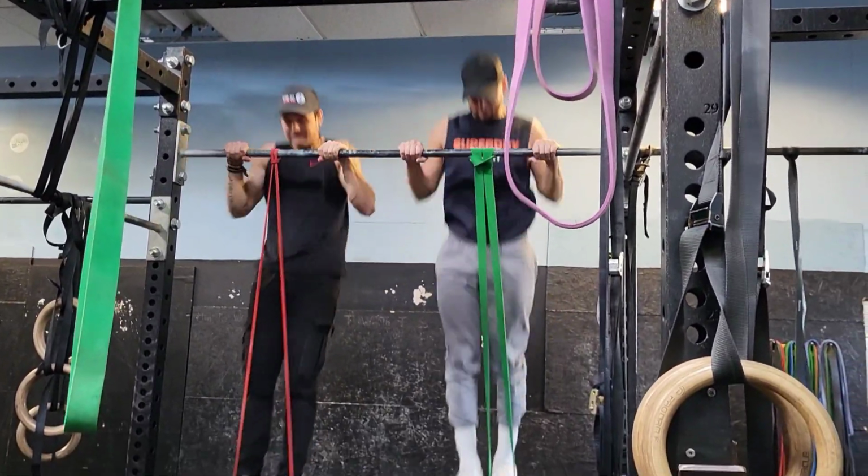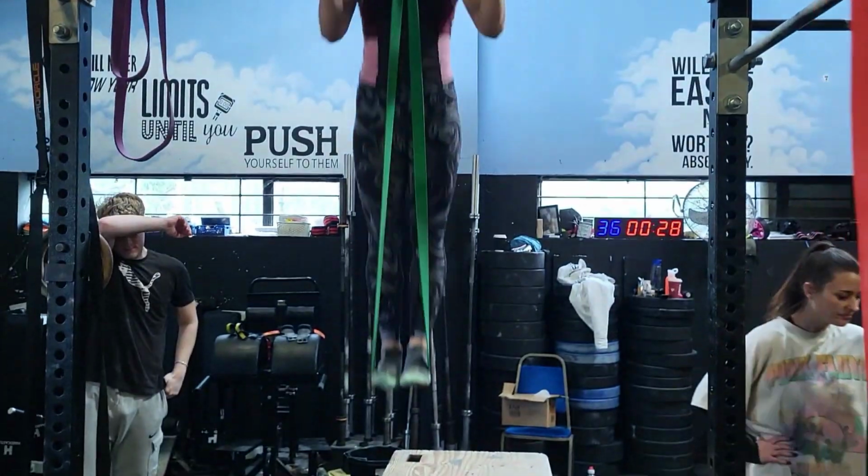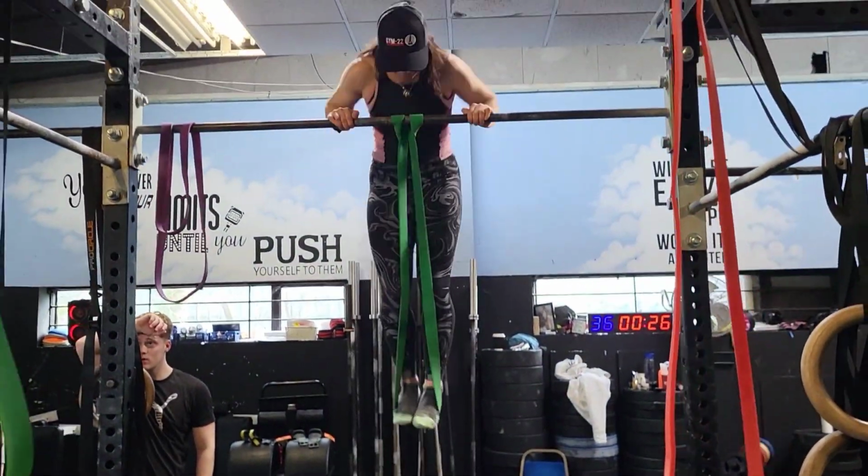Muscle ups. Whether you're working towards your first muscle ups or you can already do the muscle up and are trying to increase your repetitions, this workout will be for you. We're gonna start with 20 minutes practicing the muscle up. If you can do the muscle up, you can do it weighted. By adding weight, you're trying to increase the challenge on the muscle up.